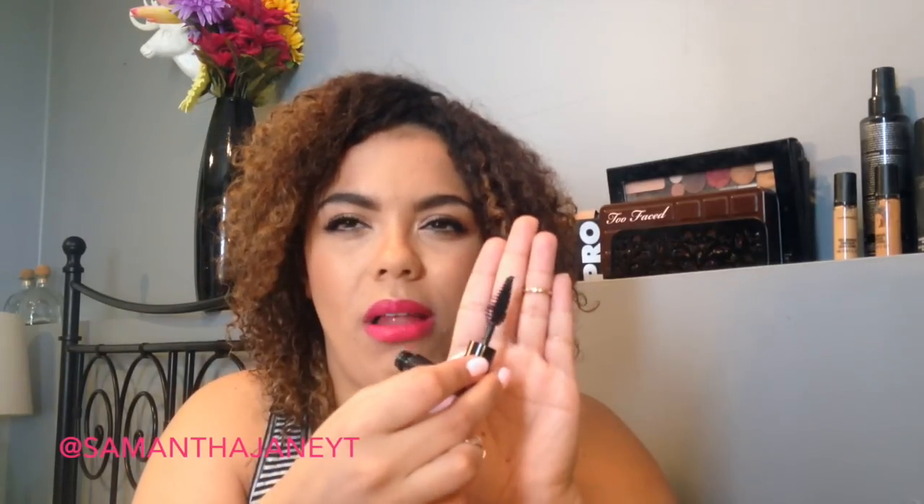Something new that I discovered — I got this in my birthday gift from Sephora back in January 2014. It is the Makeup Forever Smoky Extravagant Mascara, and I would have never gone for a high-end mascara, but I used this about a week ago and I'm obsessed. It's the only mascara I'm wearing today and my lashes look amazing — super separated. It's got a really weird cone-shaped brush. If you have really small eyes, I'm not sure it would work for you, but it makes lashes so long, so separated, with a little bit of volume too. I don't know if I'll buy the full size since it's probably around $20-something, but oh my god, gorgeous.